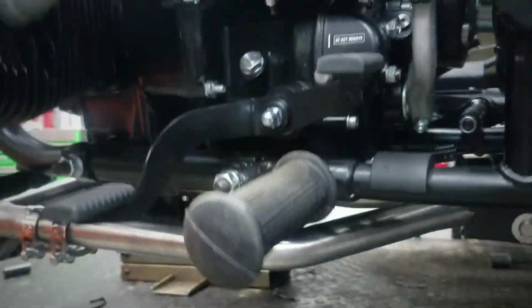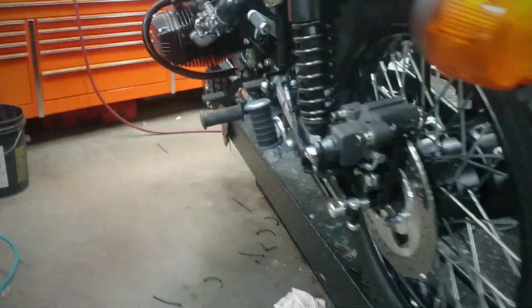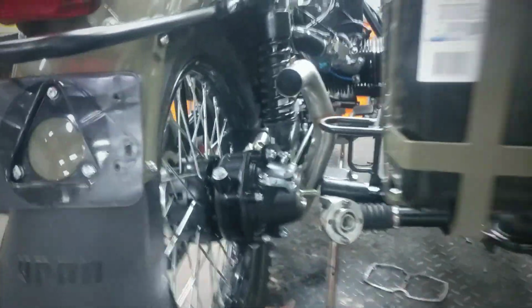We've got our clamps up on there. We haven't tightened the clamps down yet. We've got our J-pipes on and our acorn nuts tightened down. No, we don't have the O2 sensors in yet. There's a little grease on the seat there from something. We'll clean that up after we're done.